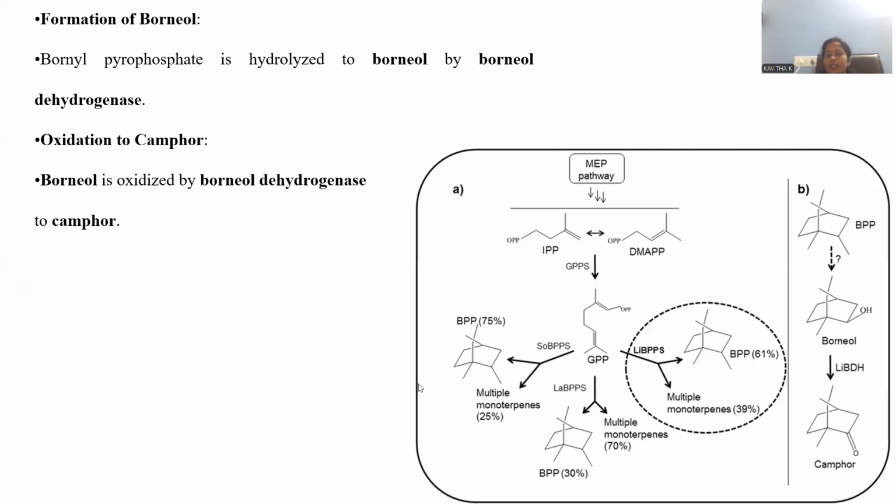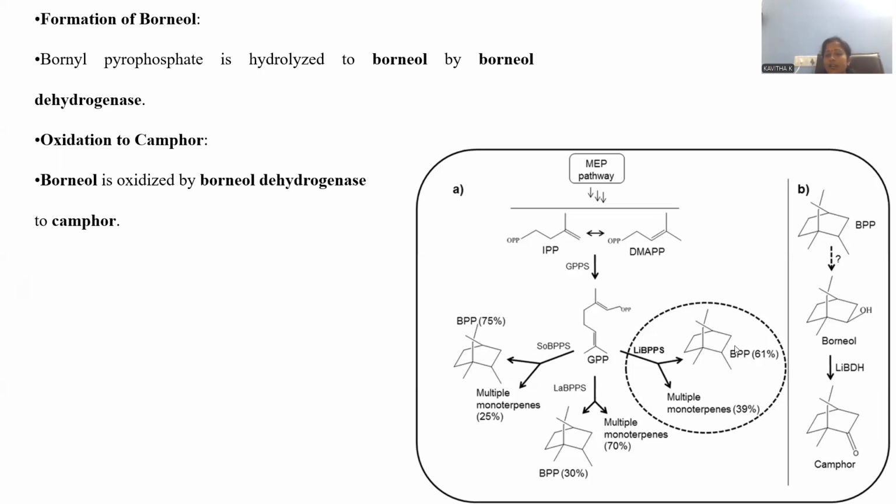Let me show the entire route map for the synthesis of camphor by means of the mevalonic acid pathway. IPP stands for isopentenyl pyrophosphate, and DMAPP for dimethylallyl pyrophosphate. Both are able to condense, so that we will get a key intermediate called GPP. GPP is the precursor for many kinds of monoterpenoids, as we already know.